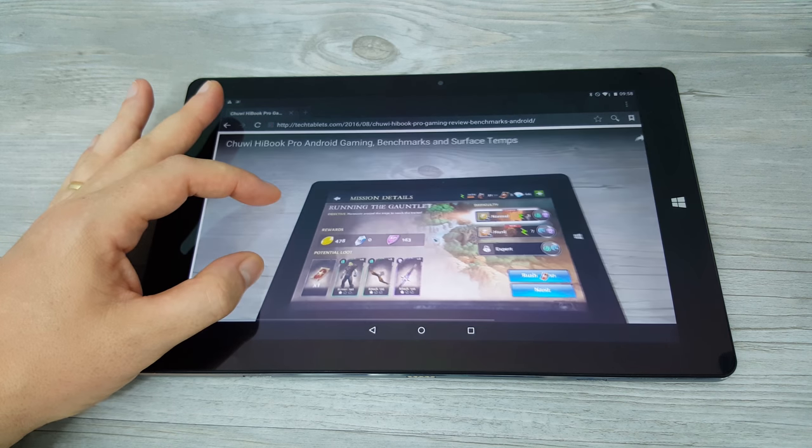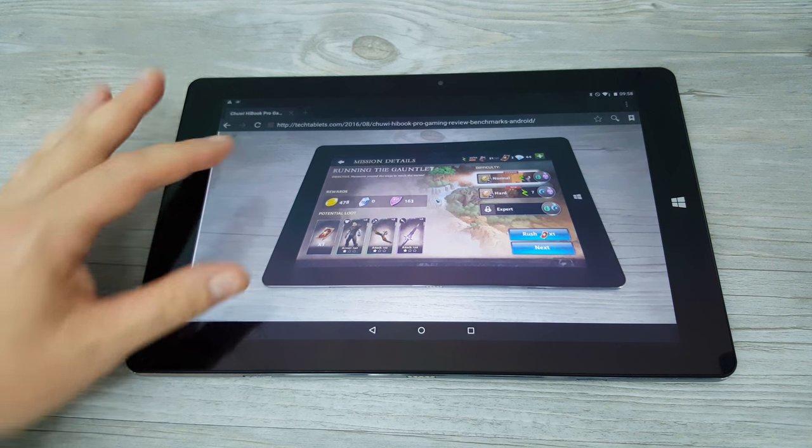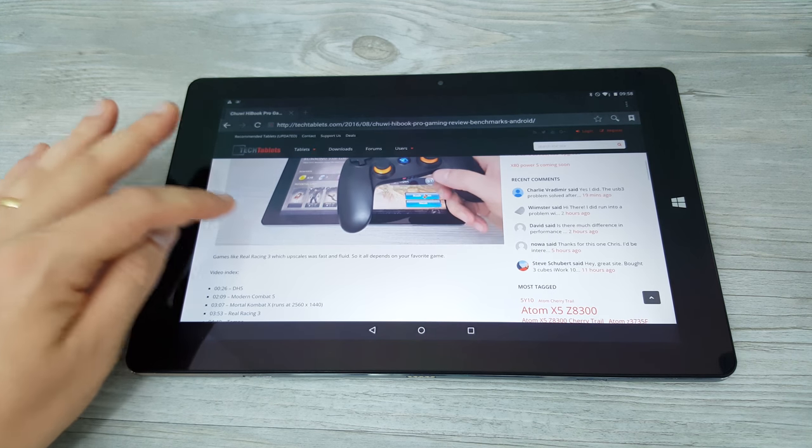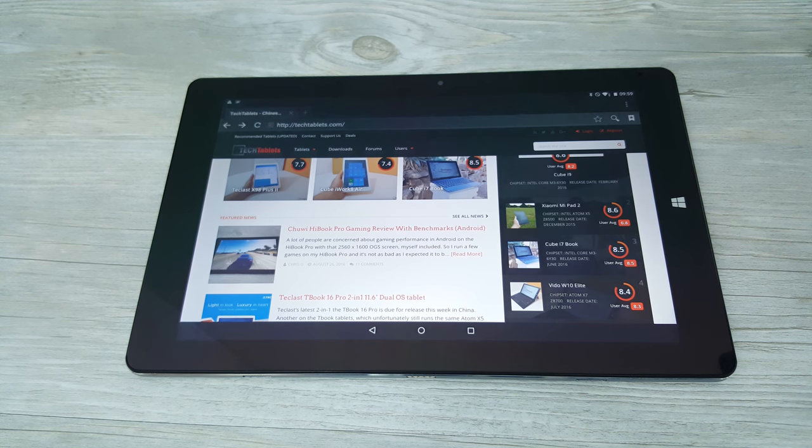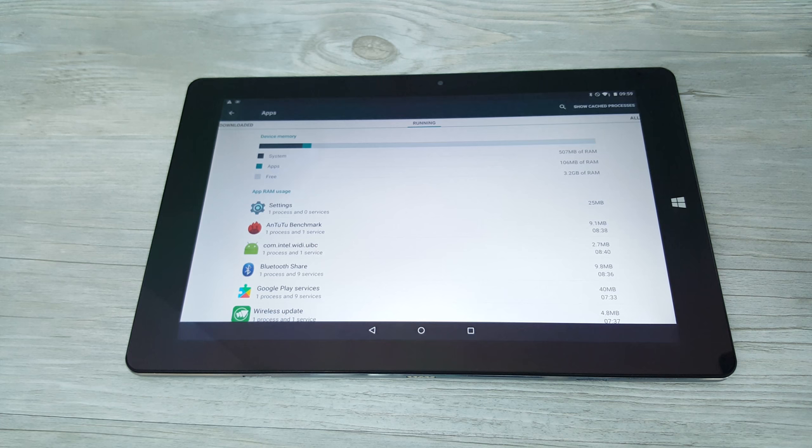So the first game I'm going to test here is Dungeon Hunter 5. Now I'm going to use a Bluetooth controller for games that allow me. So that's working fine. And just to add, because of the screen resolution, the text looks very sharp, very nice. So if you're looking at PDFs and ebooks and things like that, that will also make the screen really shine and the text very readable due to the sharpness of the screen. Now RAM use, you normally have around 3.2 gigabytes of RAM free, so there's plenty there for multitasking.